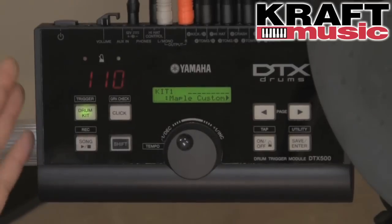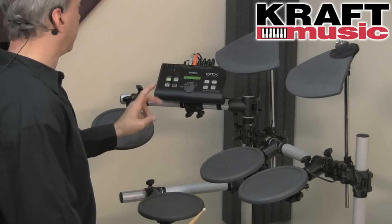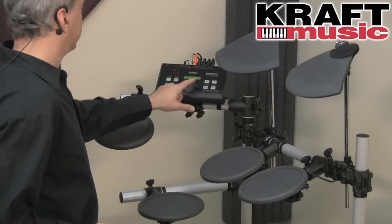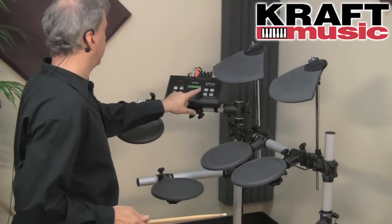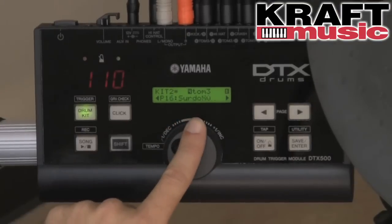Another unique feature about the DTX500 module is the ability to layer any two sounds on a pad. Press the page button and pick which drum you want to layer. Switch from layer A to layer B, and then choose the sound category, and then the sound within that category.